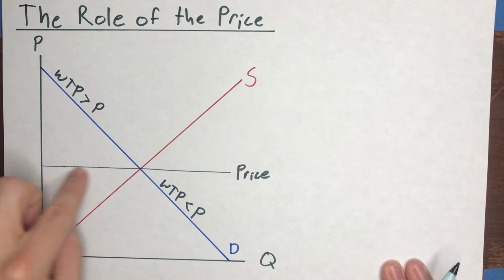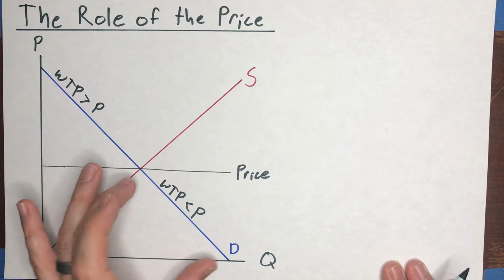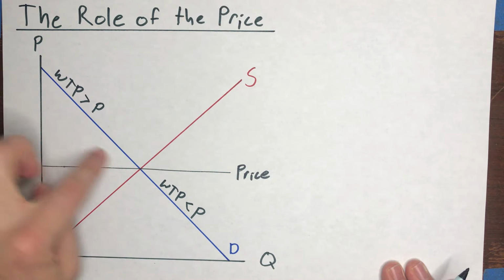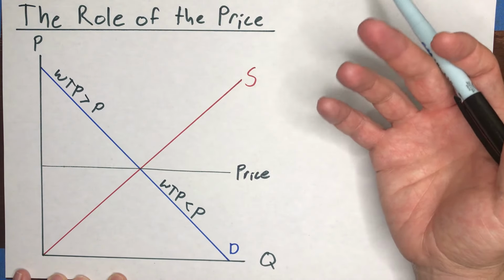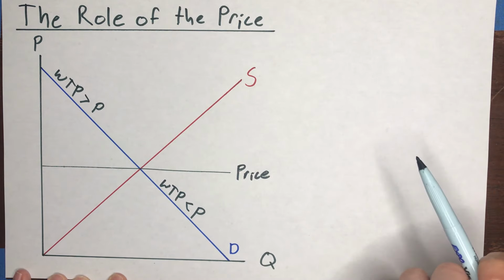Okay, so if you get the price just right, you can get the buyers to voluntarily reveal to you who has the highest values, who has the lower values. Okay, and we can make sure that the product gets into the hands of the people who value it the most. What about on the seller side? Well, the price tells the sellers, hey, if you're willing to give up a unit of the good, this is what you'll receive in return for that.